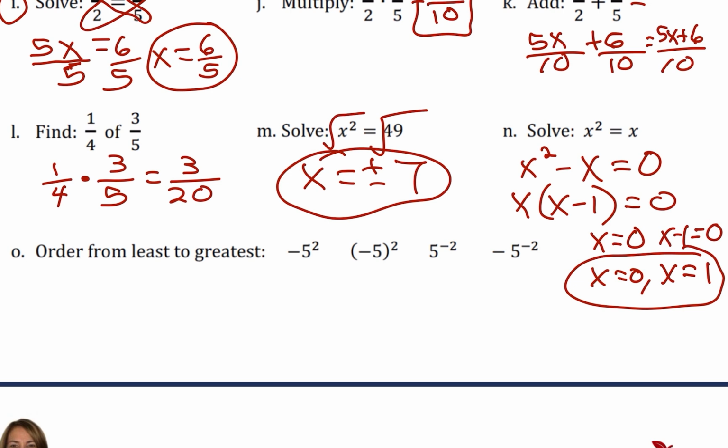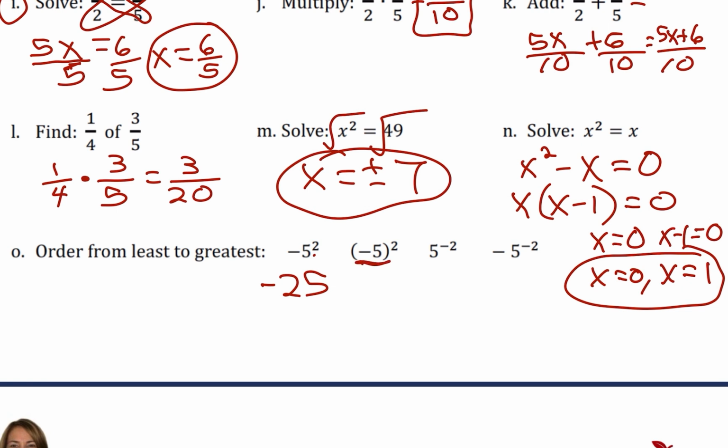Okay, these are all tricky. I just want to make sure you know how these exponent rules with negatives work and so forth. Let's first rewrite each of these 4 expressions in a simplified fashion. So -5 to the second is -25 because only the 5 is getting squared and the negative sits in front of it. So the -25 is the value of the first one.